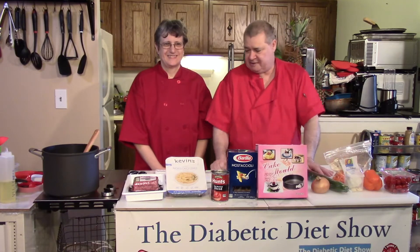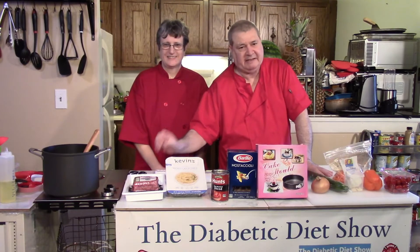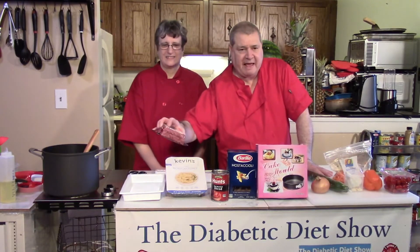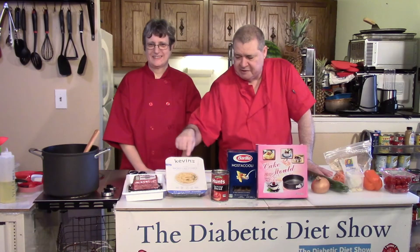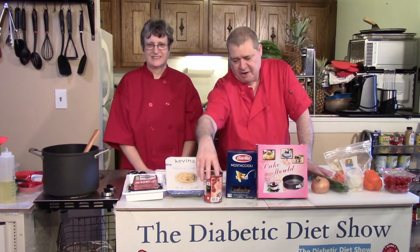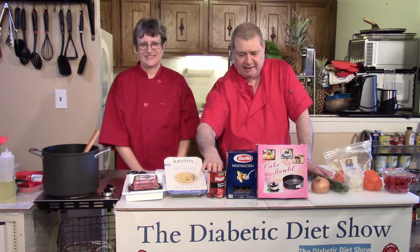To get started, let's go through some of the ingredients. I have bought ground beef which is 87 percent. I like to have a little bit of fat in it, but I also like to buy the packages that are sealed so I know that it's fresh from the factory. For a side we're going to have mashed cauliflower. That's going to be delicious and we have some crushed diced Hunt's tomatoes. This is one of those real good cans so we've been using that a lot lately.